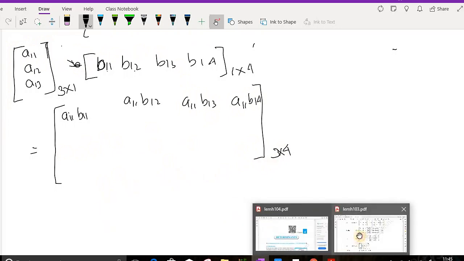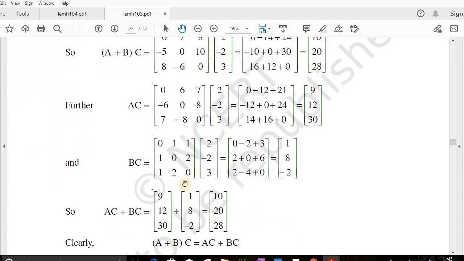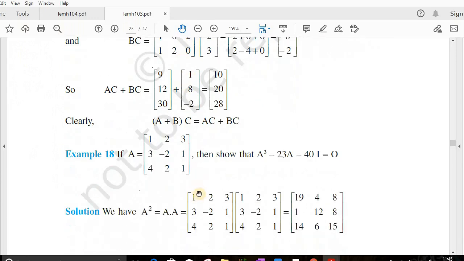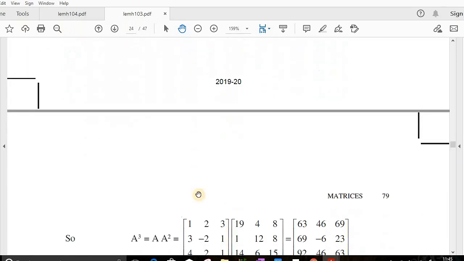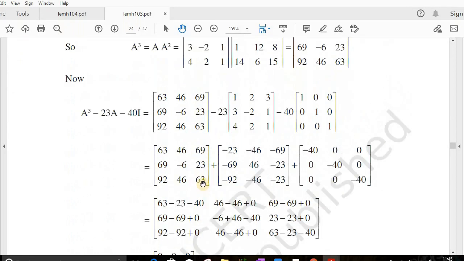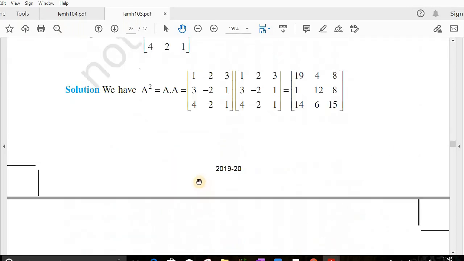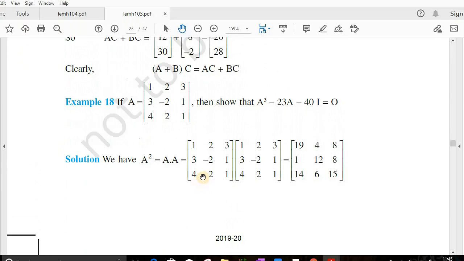Okay, that is the thing. The remaining properties of matrix, matrix addition, and matrix multiplication, we will do. So here are a few examples. Let's see this matrix, this one only. Let me go into the details of this.